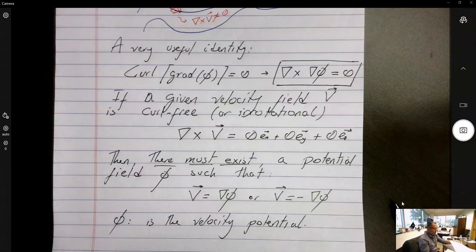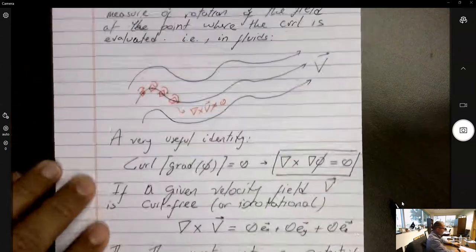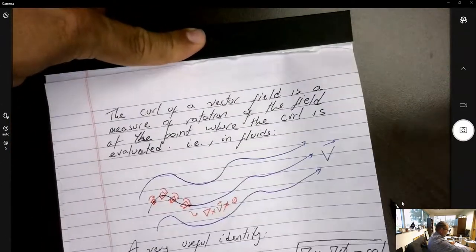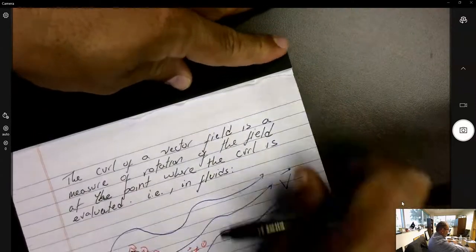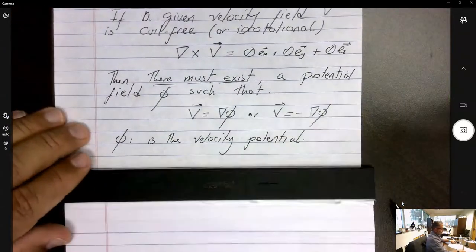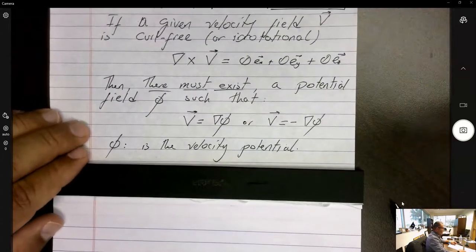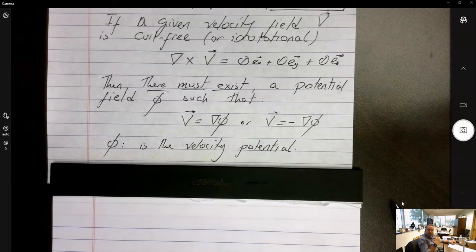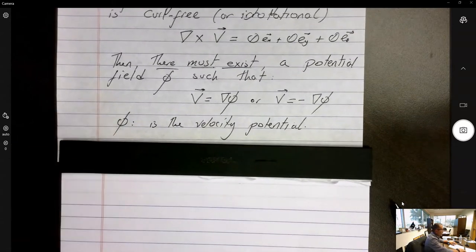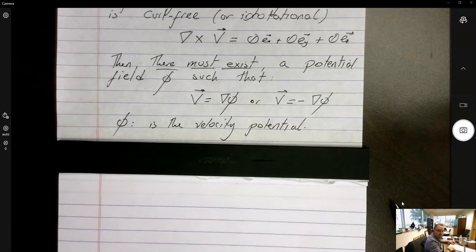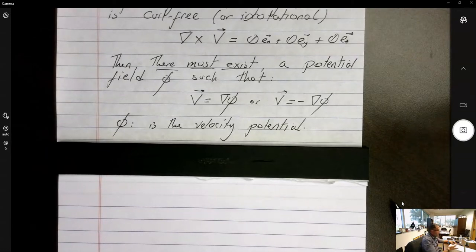All right, so let's look at a quick example here. By the way, it's just the potential, because v doesn't have to be a velocity. It can be an electric field, it can be a magnetic field, it can be a force field, and there's an underlying potential from which you can derive that field, and it's only true if the field is curl free or irrotational. By the way, the word irrotationality, curl free, is also used interchangeably with the word conservative. If the field is conservative, it means that the curl is 0, or you have 0 rotation.